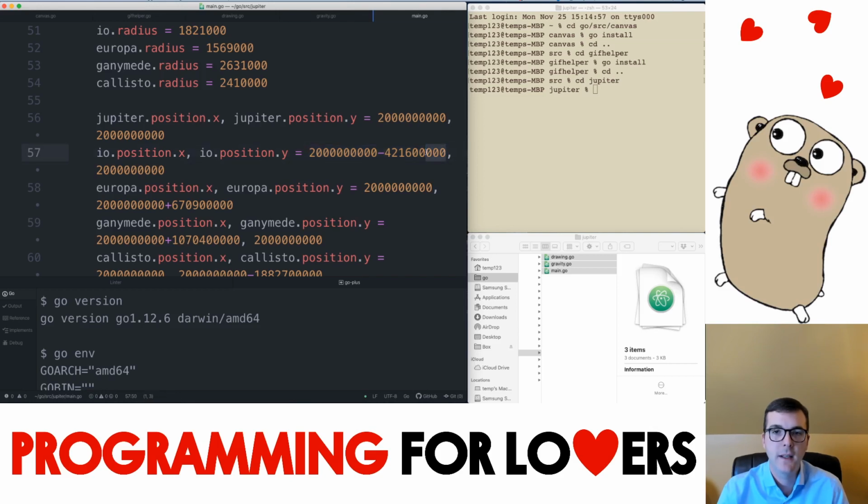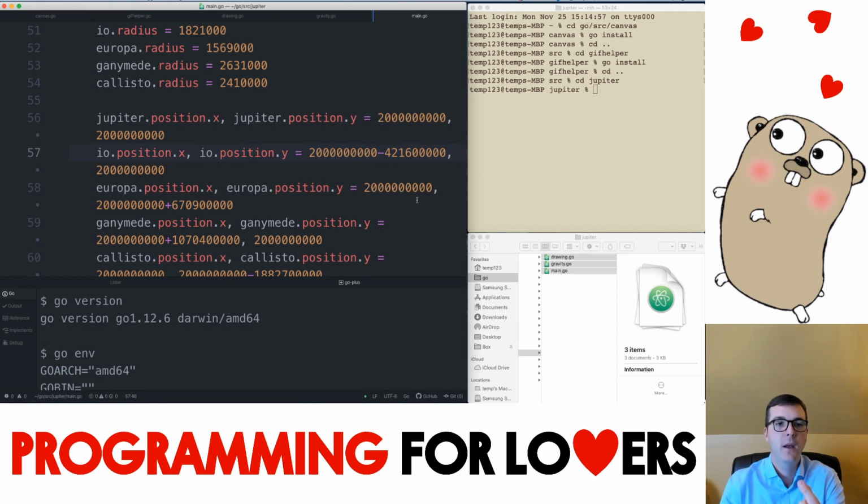In this case, it's thousands, millions, so 421 million meters away from Jupiter. And so how I've done that is to take the x position of Jupiter and subtract 421,600,000 from that.